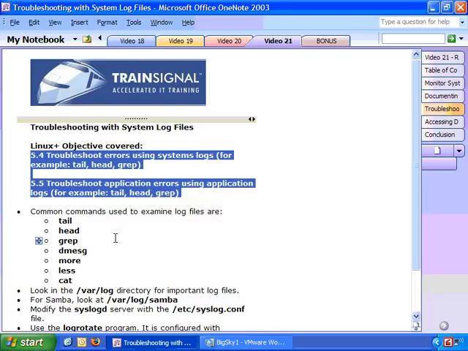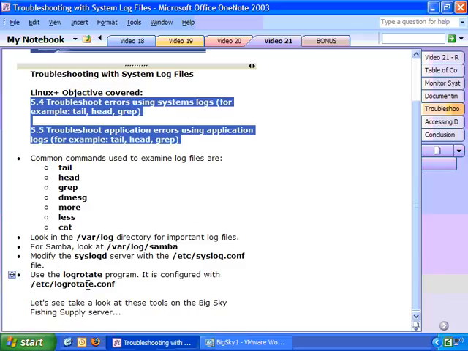Now these common commands that would be used to examine log files, besides the 3 they mentioned up there, which were tail, head, and grep, there's also dmesg, which shows you the kernel logging buffer, the more command, the less command, and the cat command. These are all good commands to look at different log files.